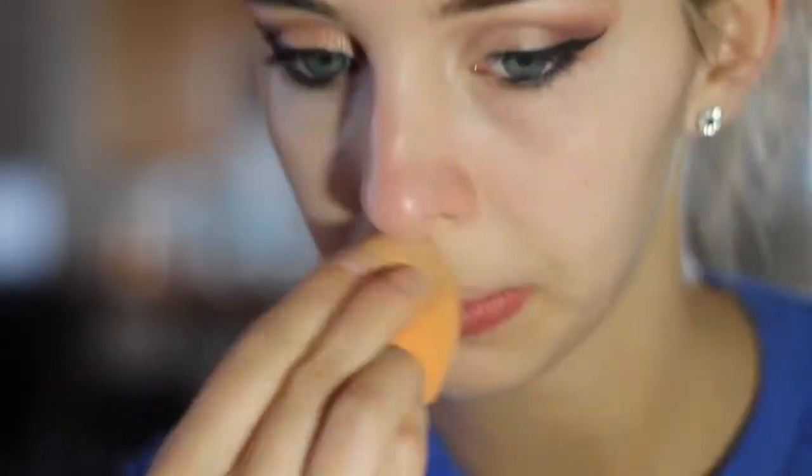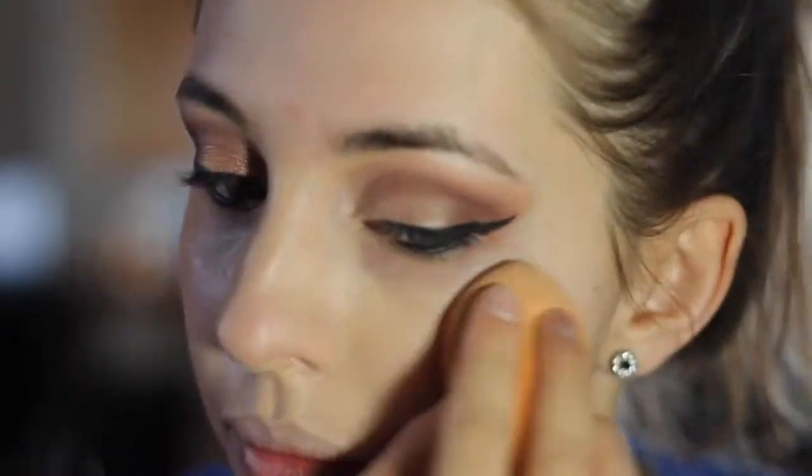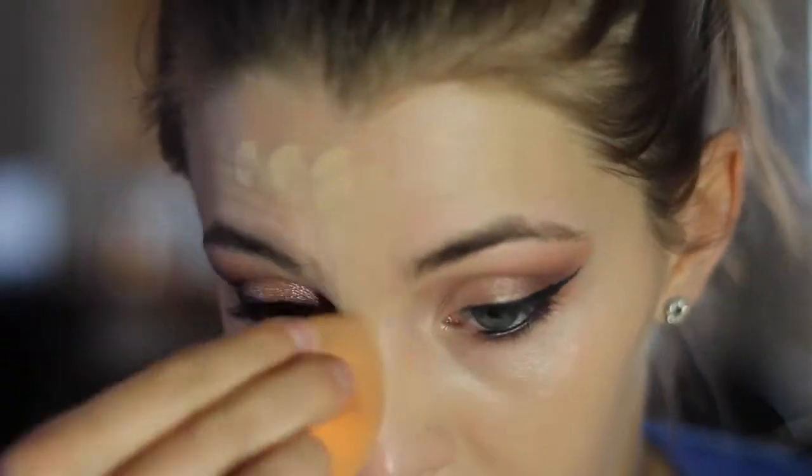So this foundation is very buildable. I believe it's medium coverage. This day I needed a little bit more coverage, so I would put a layer on and then build it up by putting another layer on. I believe I only do two layers though. Don't need that much coverage.